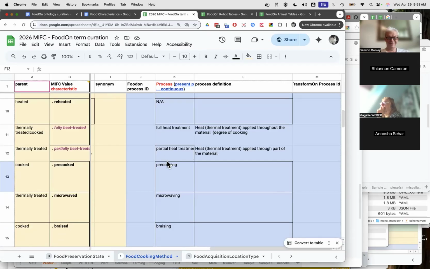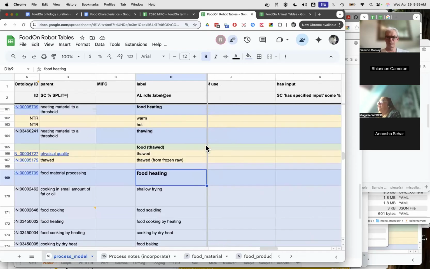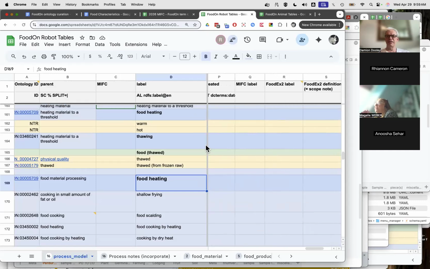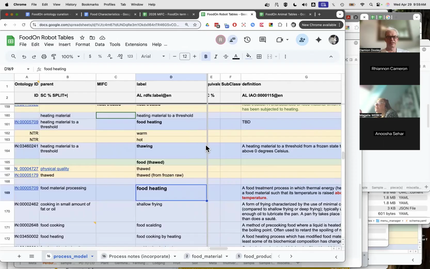In the future, we'll be handling those by the SSSOM tables. Transformon can put the ID here easily, yes, we can. I can do it manually easily. Then we can agree on the mapping in SSSOM, because if we agree on the definition, we can say that it is an exact match.